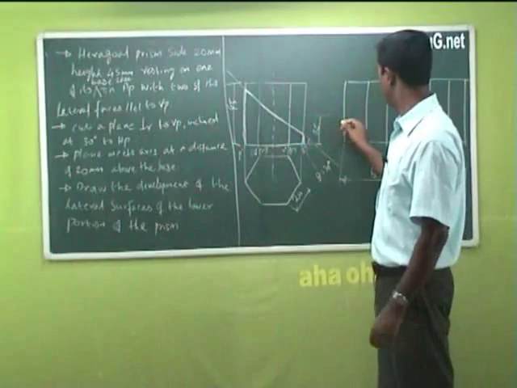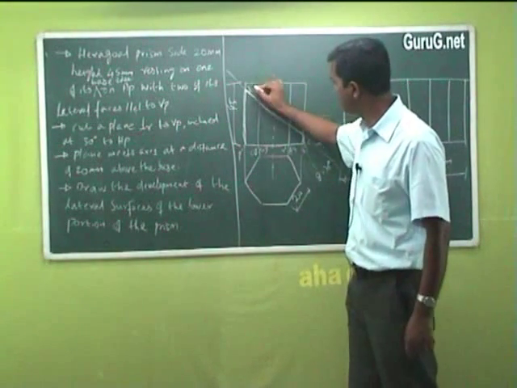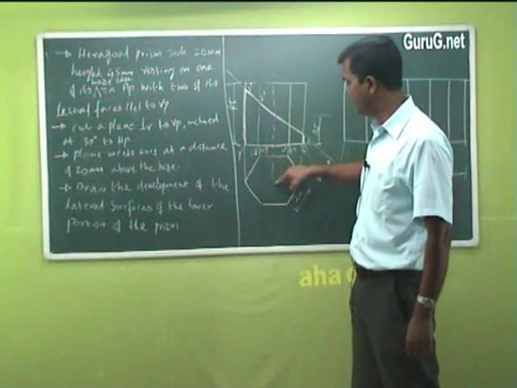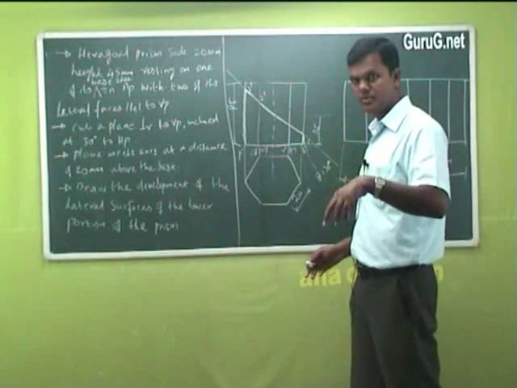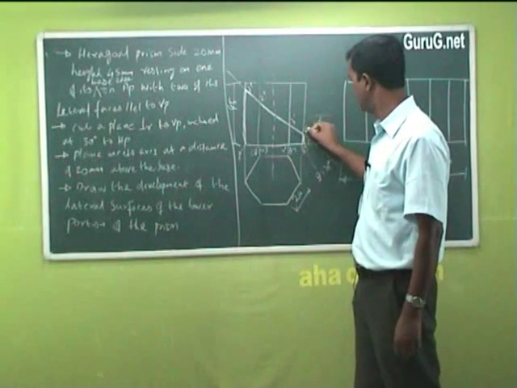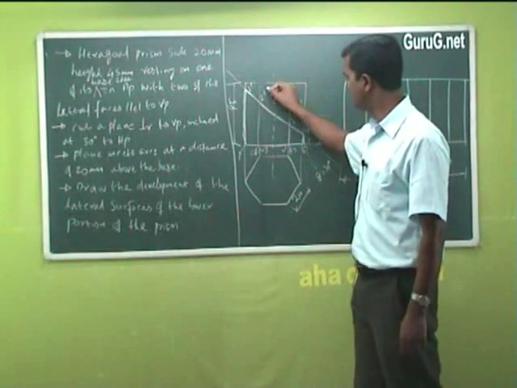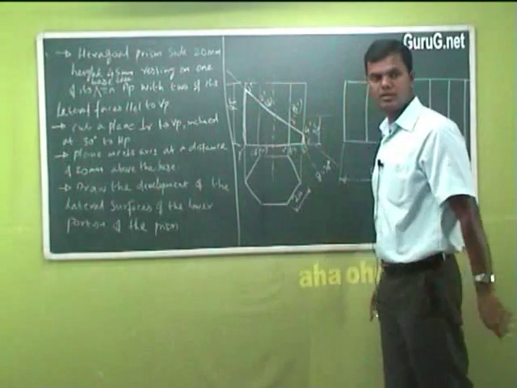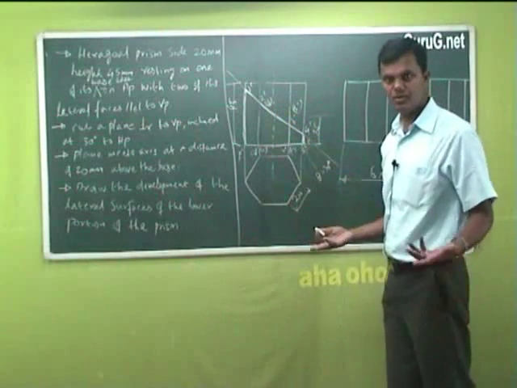Okay. So then what do you do? All these cutting edges. Where is the cutting edge here? This point is 1, say 1 dash. This point is 2, 2 dash. At the center, do you have any cutting edge? No, because it is hollow. It's a gap. Then the third one, this is third, 3 dash. This one 4 dash. And this you have back, 5 dash. And this one will have the back side also, the hidden portion of second. That's all. So how many points? 1, 2, 3, 4, 5, 6 only possible.